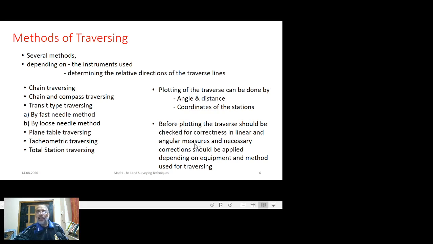As we apply the check, we will come to know whether the distance that is measured and the distance that actually exists lie within a reasonable limit of acceptability. So here, if there are certain small deviations, certain corrections can be applied depending on the kind of equipment and the method that we have used for traversing. We'll be discussing in depth the corrections to be applied and how to identify the errors in the work in our subsequent presentations.